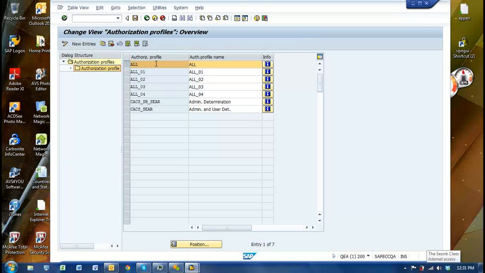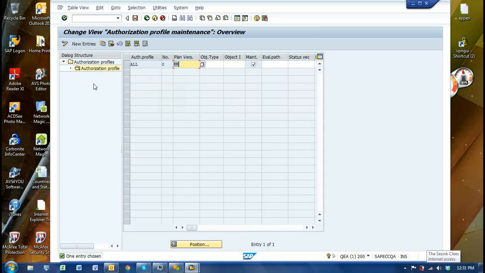In order to update structural authorization, you create a profile, you give it a name, and then you define the profile by highlighting the field over here, double-clicking on the authorization profile. Basically what this says is, in this particular instance, you can see all planned versions of the organization, you can see all object types. So basically, you can see everything.